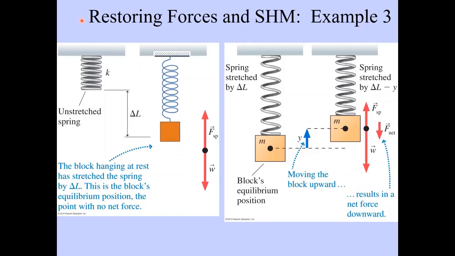Now here's another type of mass and spring system. This one is hanging, so this is actually called a spring pendulum, but it has very similar characteristics to the other mass and spring system that we saw on the last page. The difference now is that gravity is also in play here, along with the spring force, to produce a restoring force. But once again, if we take this mass and we stretch it down and release it, it's going to bob up and down, depending on the strength of the spring and how much mass there is here.